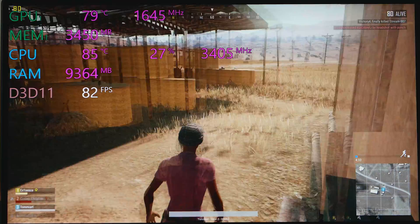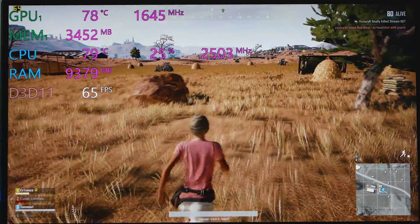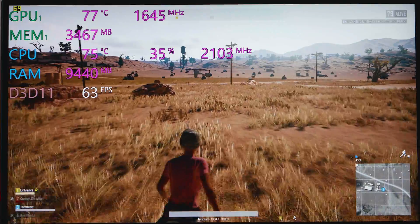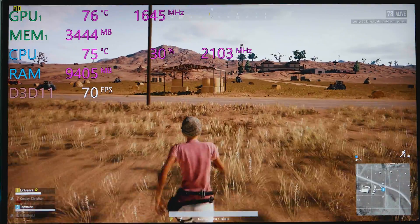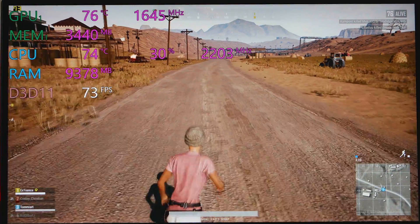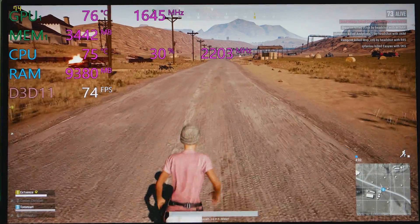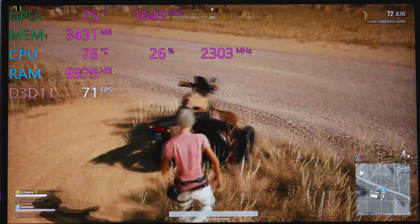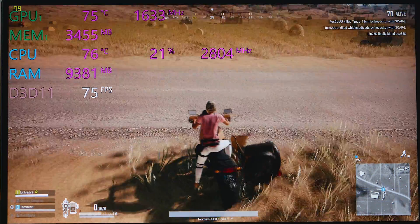Live gameplay test: we're at 88 degrees on the CPU and about 80 degrees on the GPU, playing at 1080p high settings. The last XPS 15 could play pretty much any title at 60fps at medium settings; this one plays pretty much any title at 60fps at high settings — an improvement. Even though it does throttle, it doesn't really affect the frame rate.